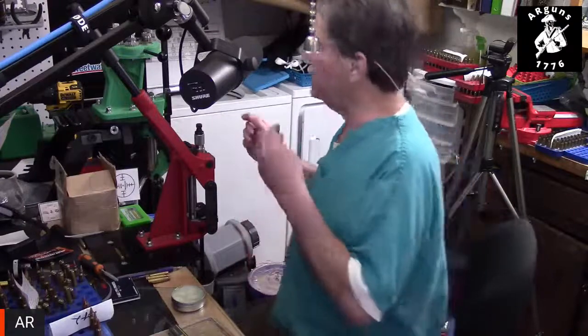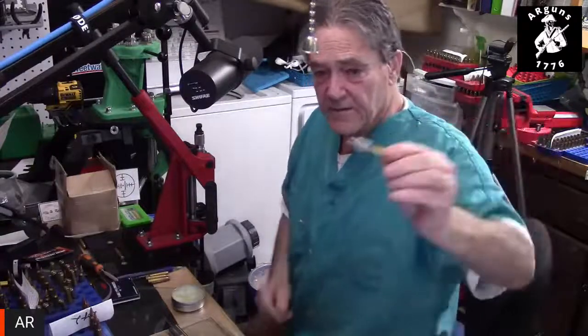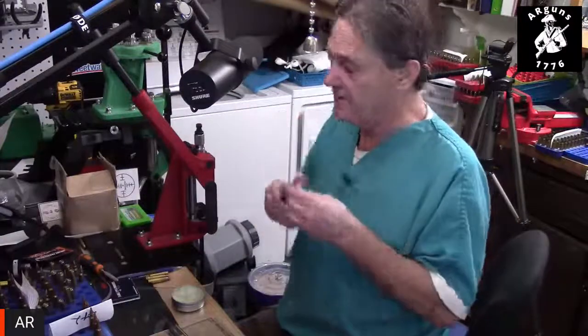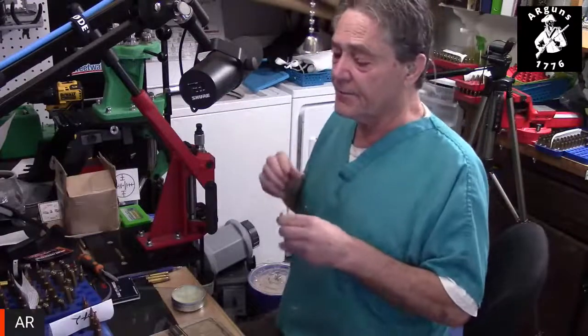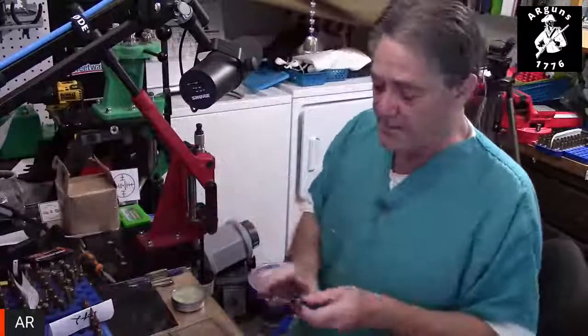Actually, let me check something. If I'm going to size this, I'm going to go ahead and put powder in it. Okay, the crimp is gone. The military crimp's been swaged out, actually drilled out with a reamer. So I need to put in a primer. Let me get the primers here.